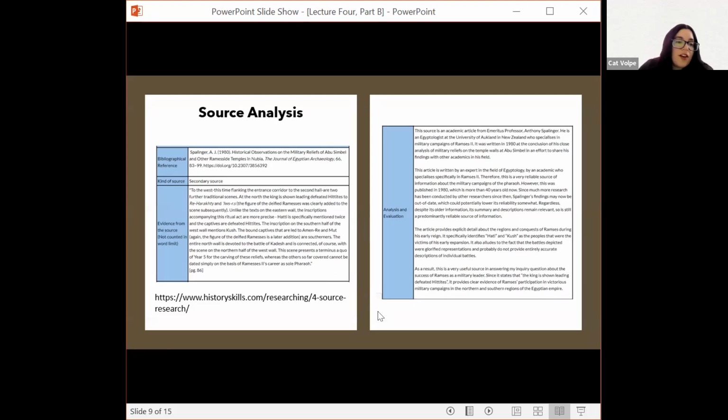So for example, here, if we're looking at source analysis, what a student would do would be identifying whether it's a primary, secondary source, and this is actually happening in primary school as well. Okay, so not just secondary school. So this would be the evidence from the source that the students are looking at, and then from that source, we need to be getting students to actually analyze it. Okay, so obviously this is a little bit for more like the upper years in high school, but primary school, we're doing the same thing.